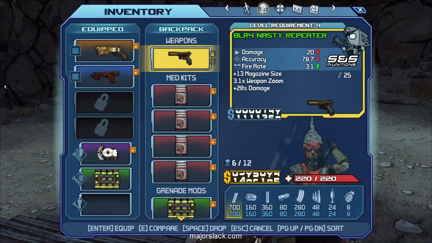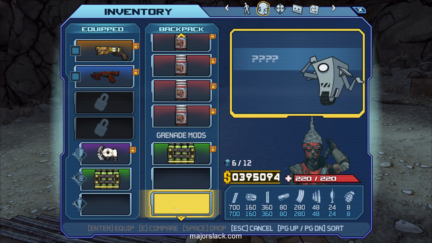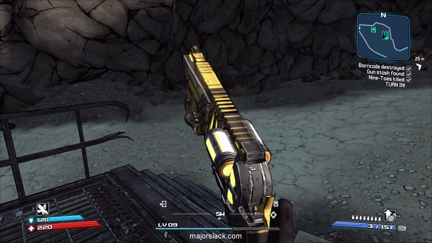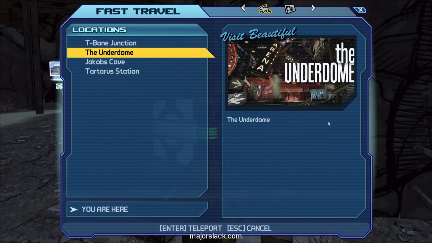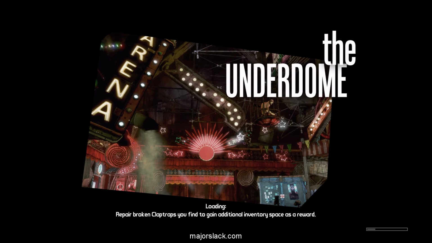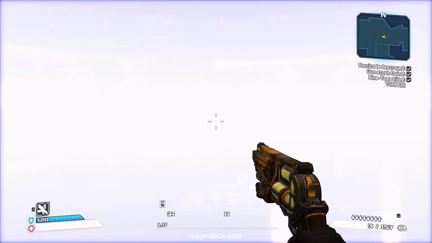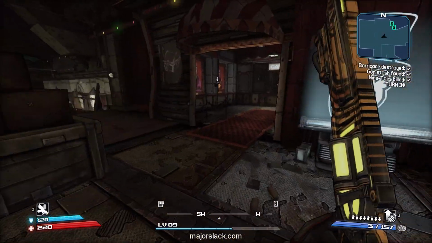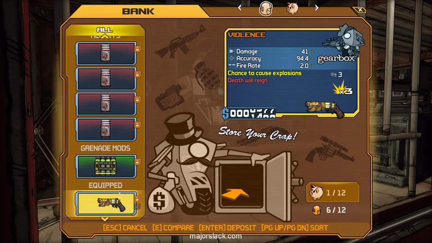Beautiful. Great. Yeah, you're looking for one of these. And remind me to stash this. Whoops. Yeah. That's a grenade mod! Yeah, you're shopping for any level 7 or above Bouncing Betty or Explosive Merv. And let me just stash that level 16 Bouncing Betty.